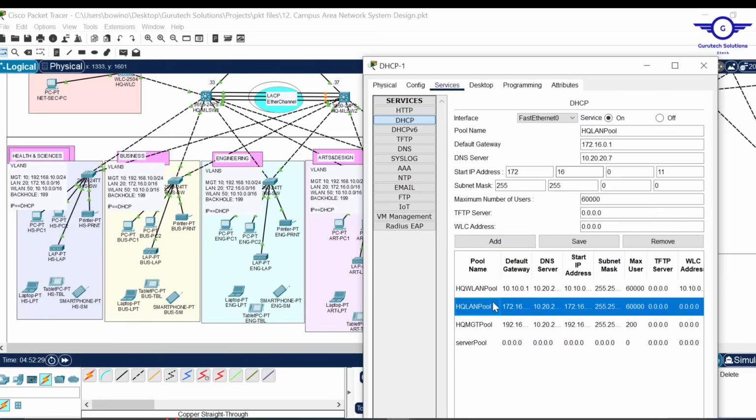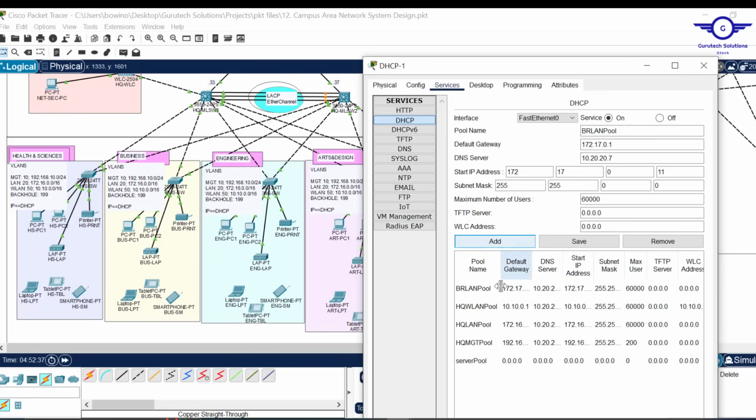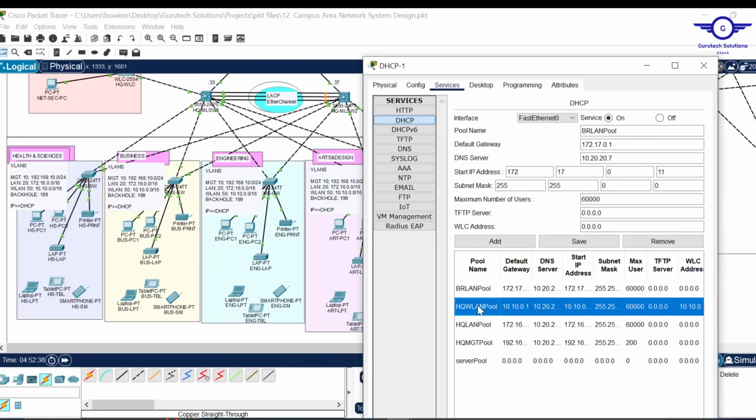So for branch, I just click that one and try to edit. Remember, the difference between branch and HQ was only that if here was 16, then this one becomes 17, this one becomes 17, and we just add branch LAN pool. Then branch WLAN pool, if here is 10, just change it to 11, here to 11, and here is branch WLAN.